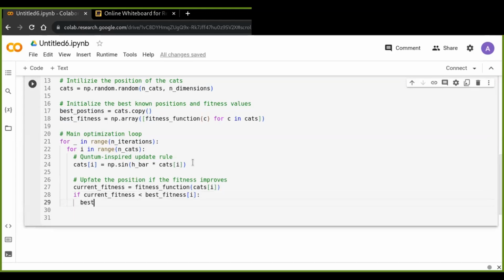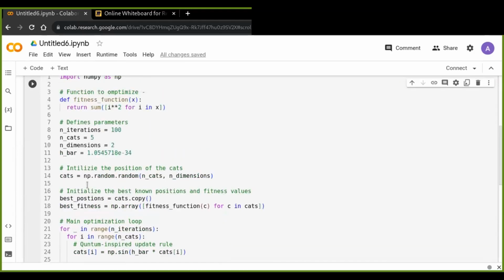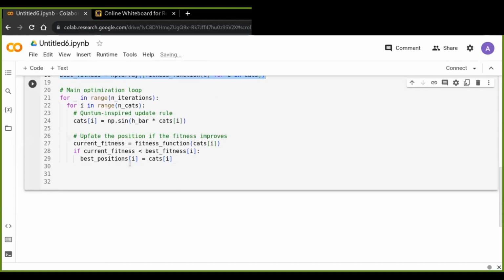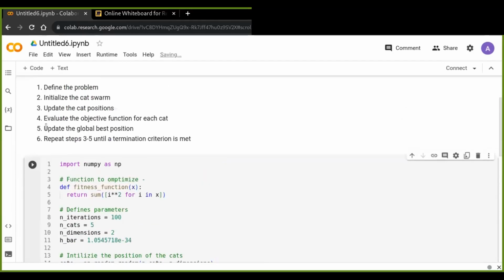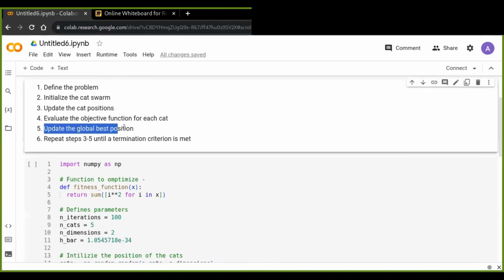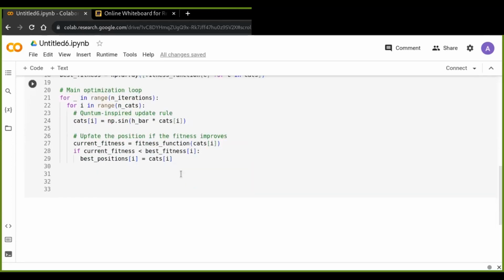then the best position can be updated here. Best position at position i could be the cats position i. So I am updating the best position, and the best fitness based on that best position is here, which means updating the global best position.